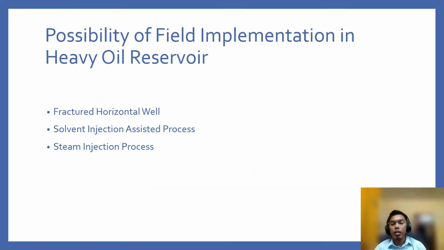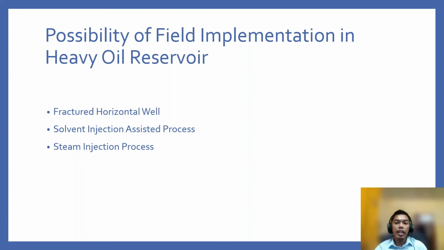I'm going to present about the possibility of field implementation in heavy oil reservoirs and also the conclusion part. As we all know, most heavy oil reservoirs have an active bottom water. This will result in high water oil ratios, but previously it has been shown that having a flow barrier will delay and suppress water production in the reservoir.